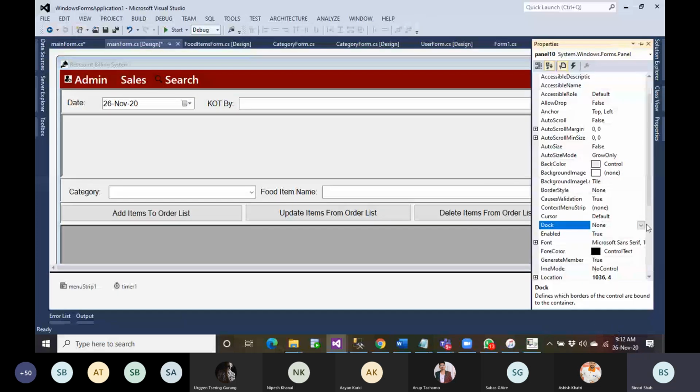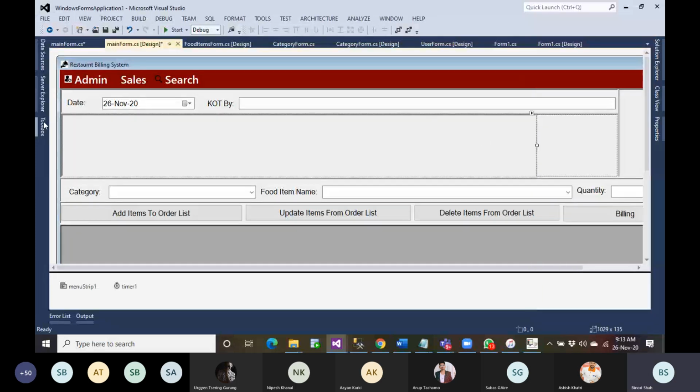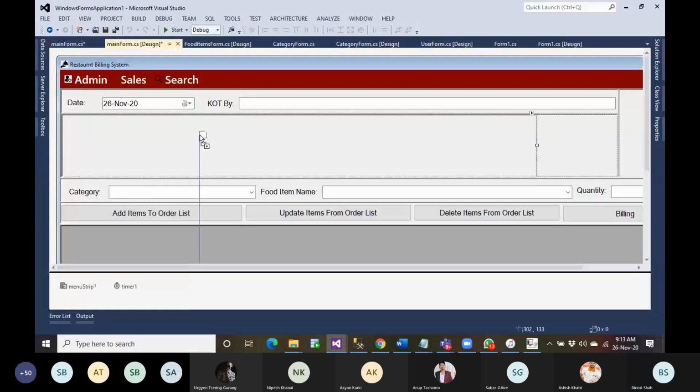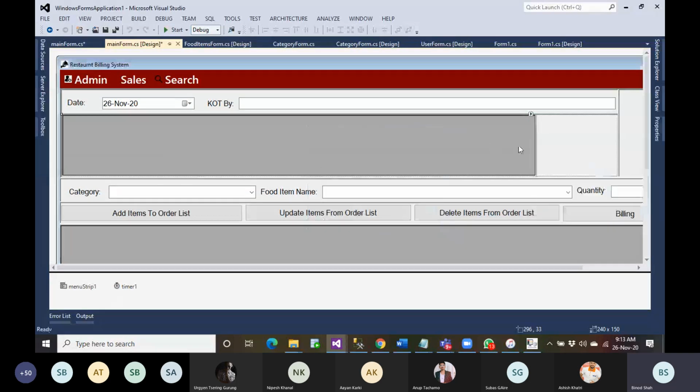Fill this one. Okay, inside this, let me take a data grid view. Okay, let's talk. And inside this I need some buttons.